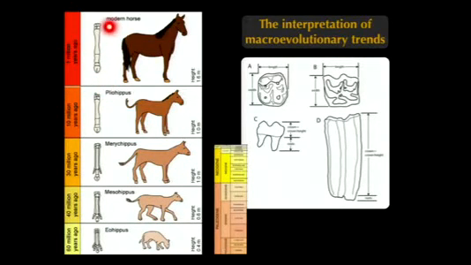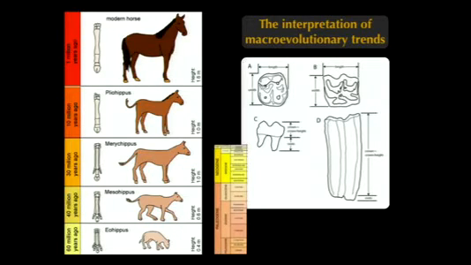The others having been reduced and lost completely, or just present as these little splints, which if you're an equestrian, you know about horses, that they have these two bones on either side, which represent the vestiges of the ancient bones of digit 2 and digit 4 that have essentially gone away.